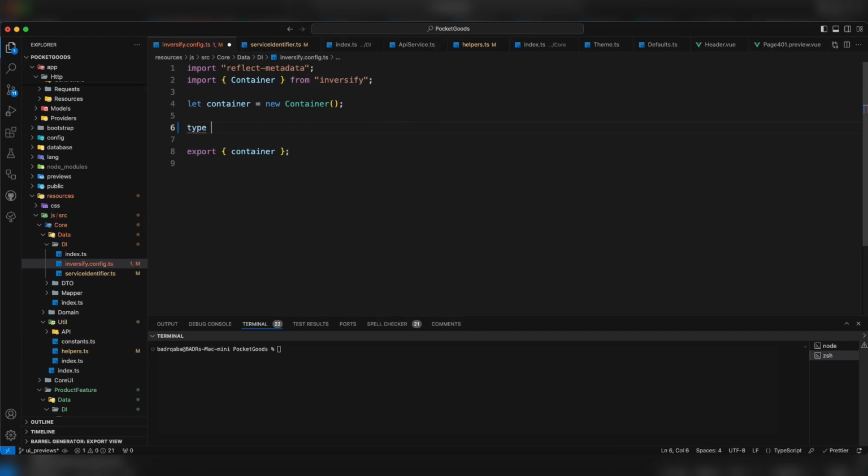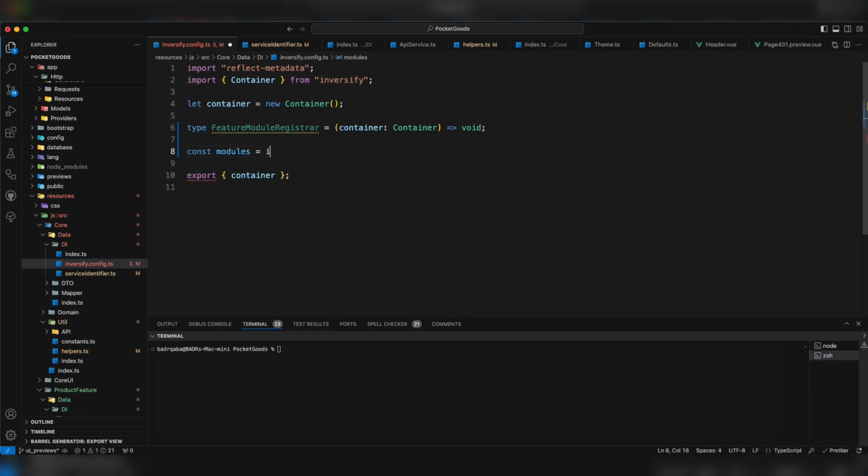Create first of all a type of dependency module registrar. It's going to be a module because we are dealing with a module, and it's a feature, and the registrar for this module. So this type is going to have a parameter of type container, basically just a function. We can do that in TypeScript. So now we have to find a way to discover all the available features in our application. So I'm going to call them modules because we want to find the list of modules.